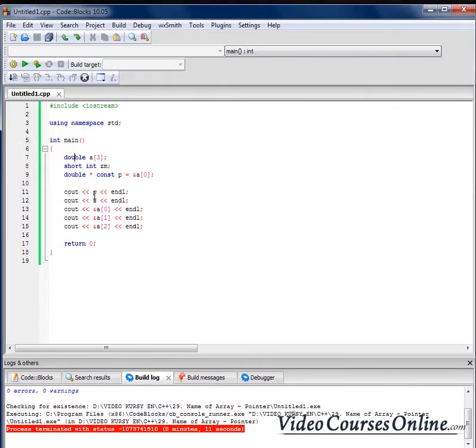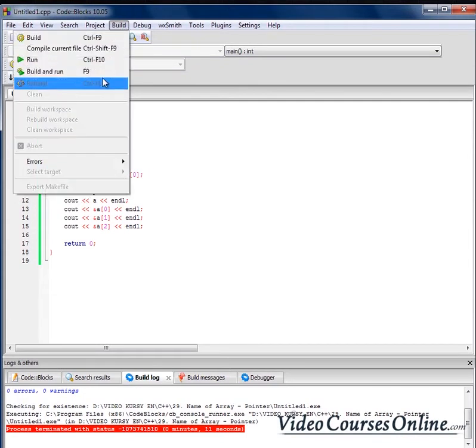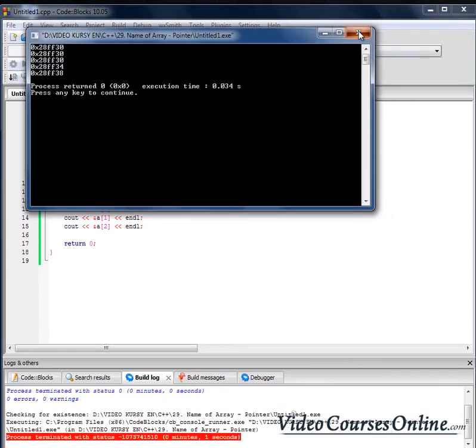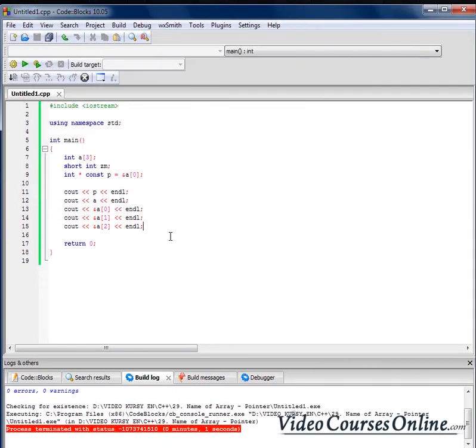Okay, let's go back to the integer type. And now I'd like to show you something. Let's make some end lines here so it will be easier to read. And look, I will send to the output A, and then I will send to the output A plus 1, and then A plus 2.